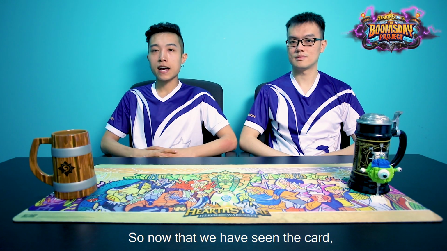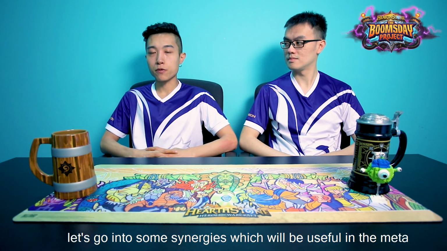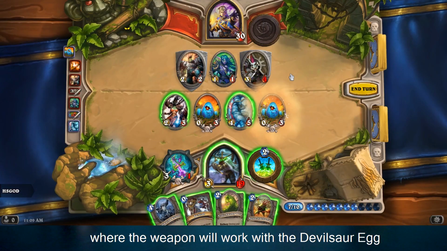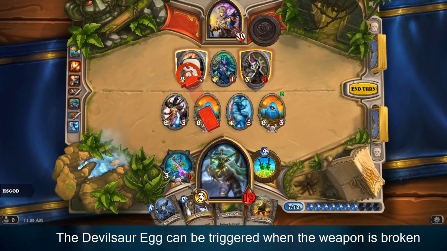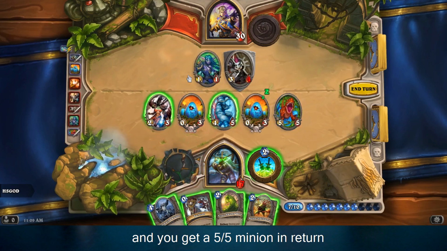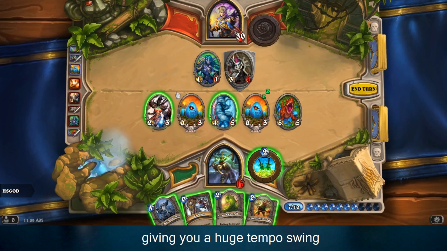Now that we've seen the card, let's go into some synergies of the card which will be very useful for the coming meta. The first synergy that I can think of is in the Tempo Rogue deck, where the weapon can work with a Devilsaur Egg. The Devilsaur Egg can be popped when the weapon hits a minion, and then you get a 5/5, which gives you a big tempo swing.